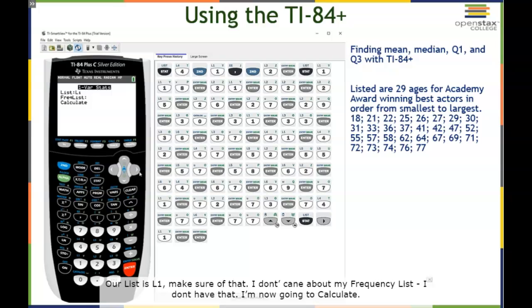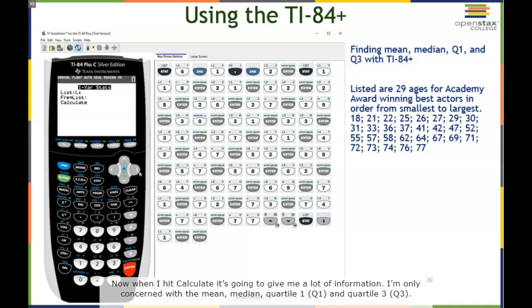A frequency list is if I had a different type of number set, but I'm just going to hit Calculate. When I hit Calculate, it's going to give me a lot of information. But again, I am only concerned with the mean, the median, quartile 1, quartile 3.